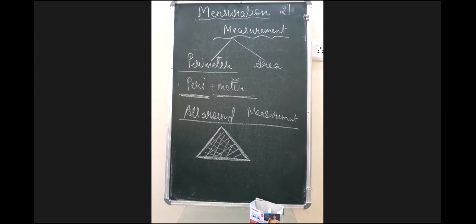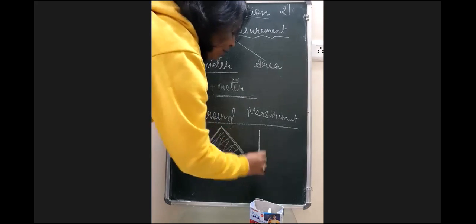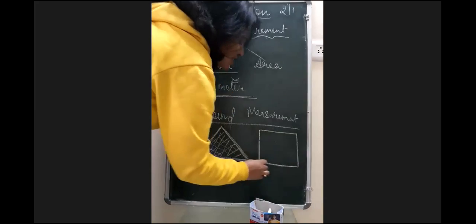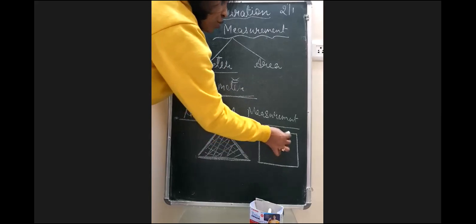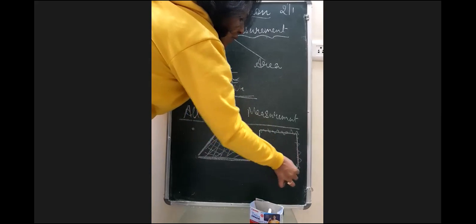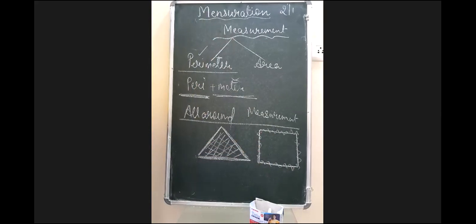ओके, ओनली अबाउट बाउंड्री. So remember, when you talk about the word perimeter, perimeter is just talking about the length of boundary. ठीक है, उसमें अंदर कौन सी चीजें मेंशन है उससे हमें कोई मतलब नहीं होता. So like I am talking about another shape, it's just a rectangle. तो अगर हमें इसके पेरीमीटर के बारे में बात करना, so we will talk about this shaded one. ठीक है, so this is called perimeter.